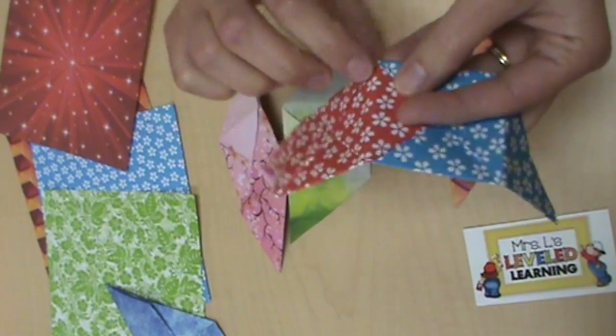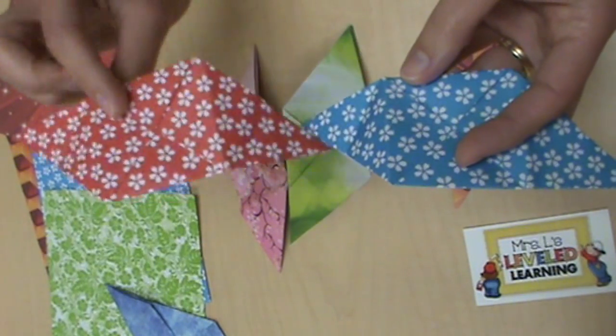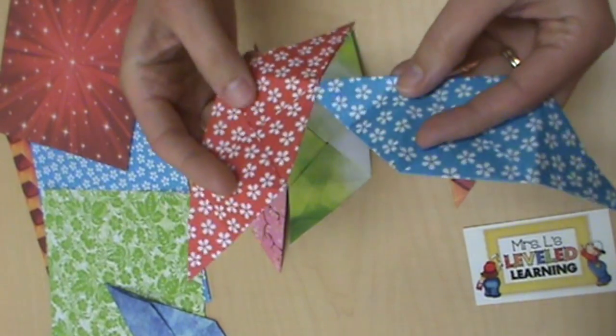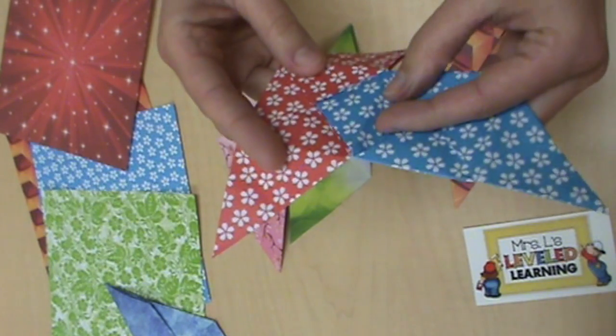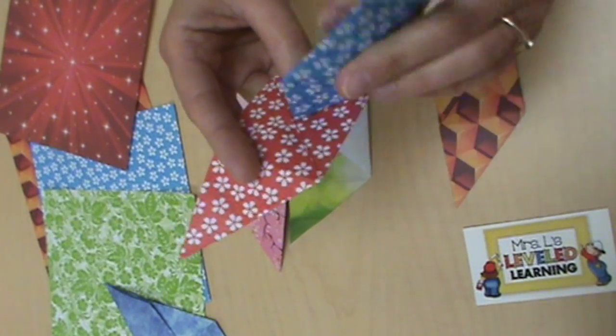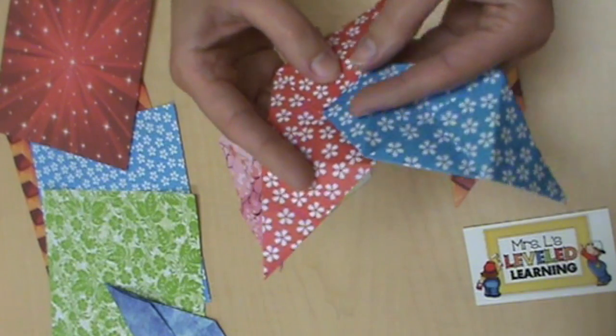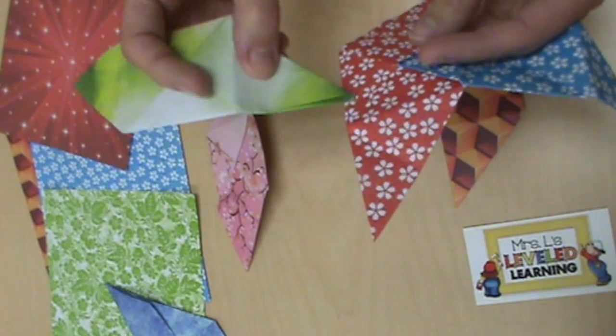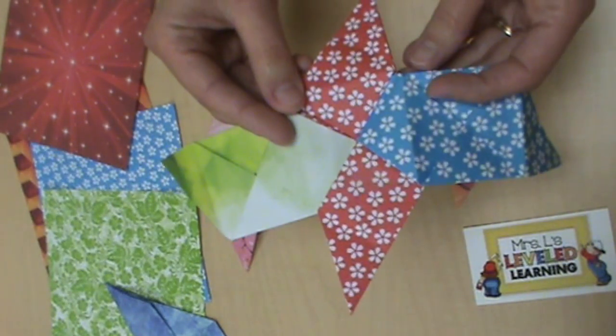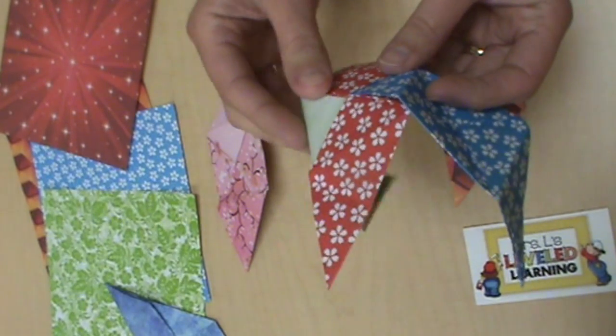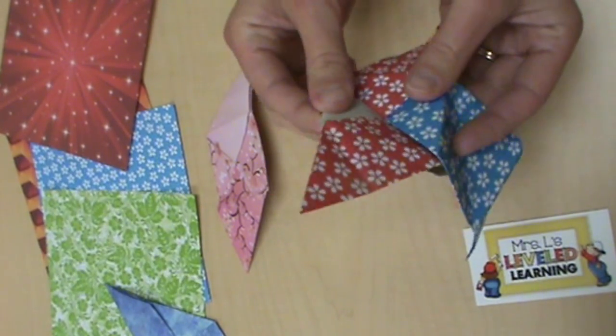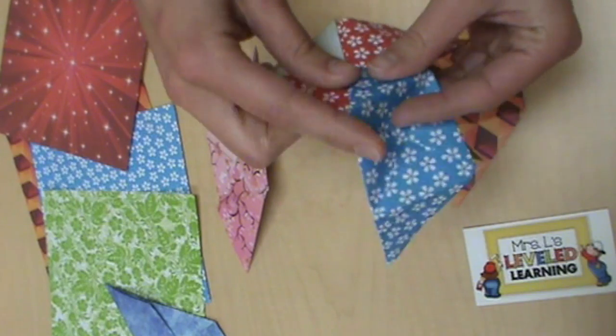Notice the triangular flaps should not overlap each other or one will be hiding in the background and it won't be able to be used to connect every face of the shape. So you want to make sure that the two pieces you're overlapping are turned in different directions so that every flap stays free and open to be connected to something else.